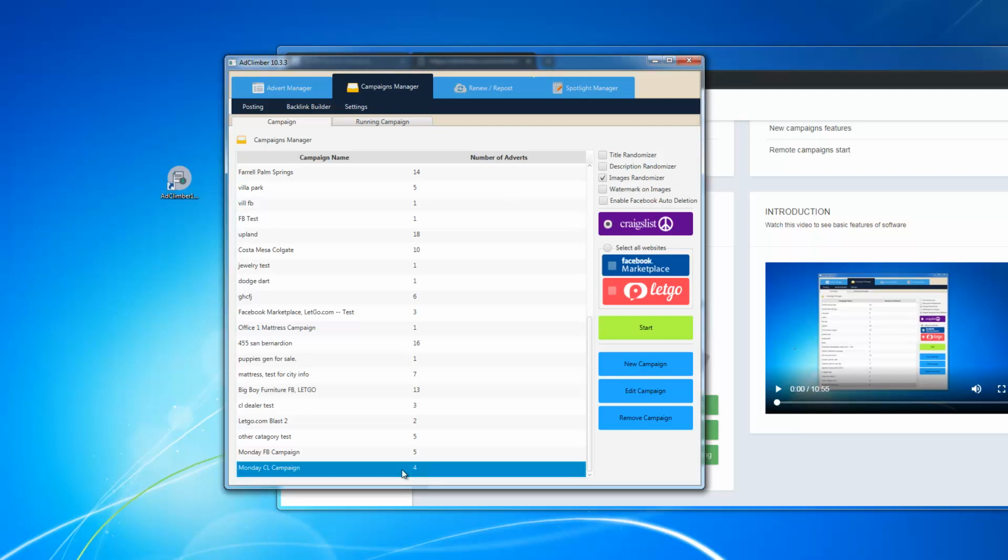Now we will highlight the campaign, and on the right hand side over here we have these different types of randomizers that will be used differently across Craigslist or Let Go or Facebook, but they are made on purpose for specific sites. With Craigslist, the only crucial one that we say to use is the image randomizer. This is going to give your photos a completely different name, pixels, size, metadata scraped, and made with a border on the photo.